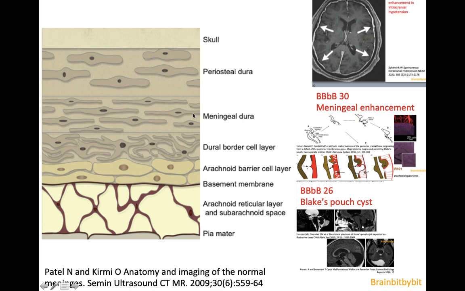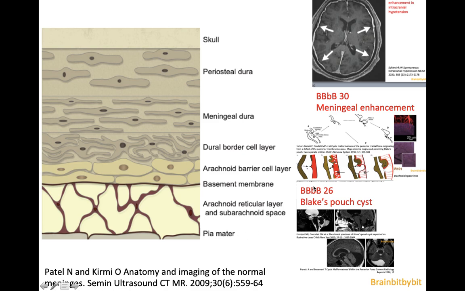There's the dura, below the periosteum. Then there's an arachnoid layer consisting of a very cellular layer lying directly under the dura, and trabecula connecting it to the delicate pia surrounding the brain. We talked about these three layers when we discussed meningeal enhancement. In pachymeningeal enhancement, there's enhancement of the dura and the outer part of the arachnoid. And in leptomeningeal enhancement, there's enhancement of the inner part of the arachnoid and the pia.